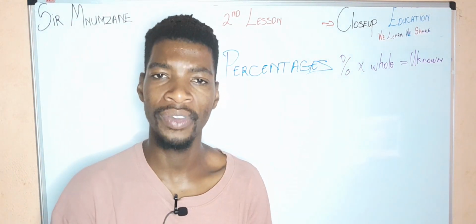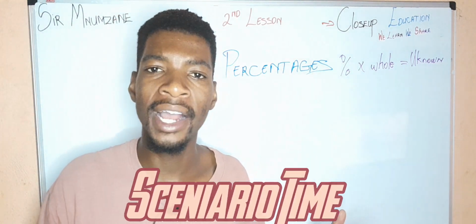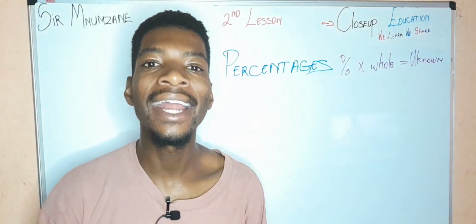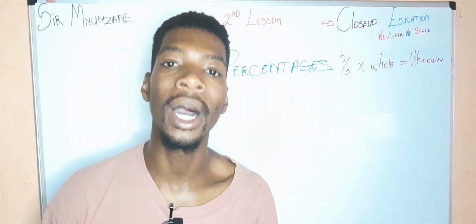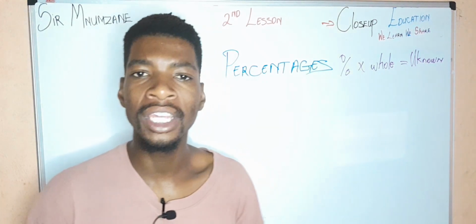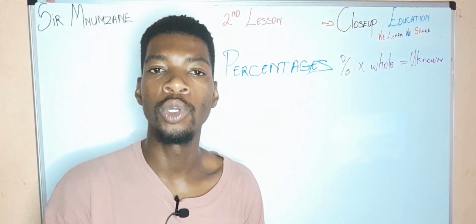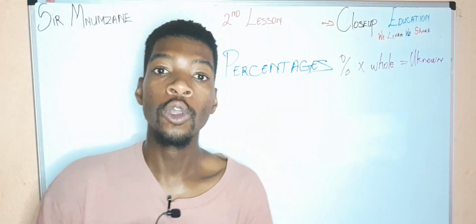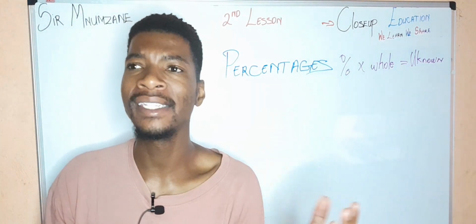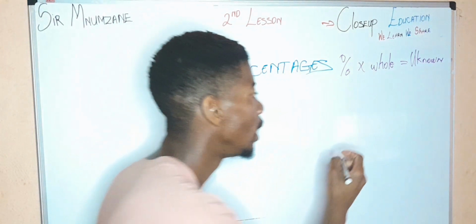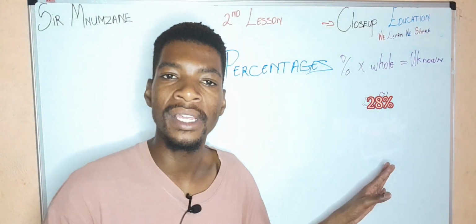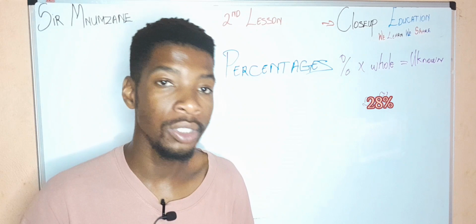All right, let's make our first example. What if you woke up today saying, no man, I saw one of the Close Up videos on one of my friends' phones and I have to buy a phone so I can watch more of those videos. Those are the most informative videos. You go to a Pep sale and you find there's a phone there, and you might actually get it on a discount. Let's say on a 28% discount, meaning you get this phone 28% off whatever amount it is.